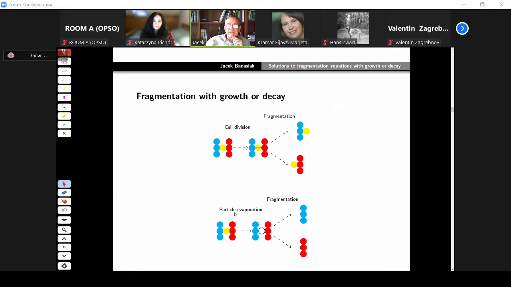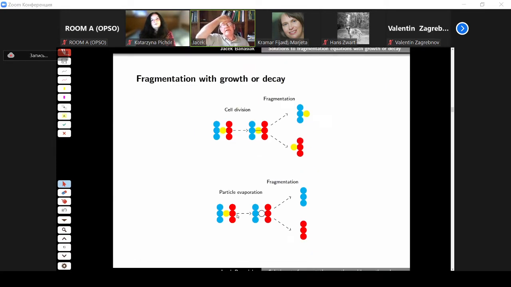Now, in many applications, both in engineering and also in life sciences, fragmentation can occur alongside other processes. What can, for example, happen is, if you have a cluster of cells, for example a phytoplankton cluster, we may observe that a cell inside will divide, split into two cells, and because of the division of this cell, which was sort of bridging these two blue and red clusters, the cluster will split. But contrary to the previous case, the total size of the system will be bigger than at the beginning, because you have one more cell coming from the division. So you have an example of fragmentation with growth, with a birth process.